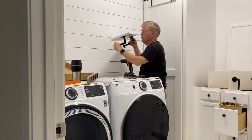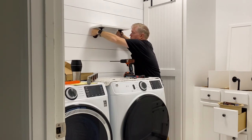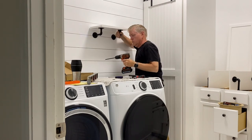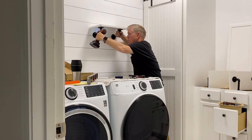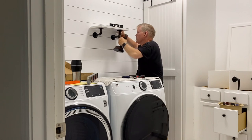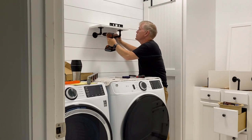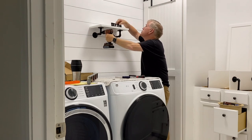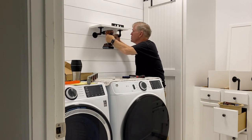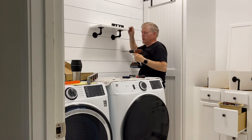After Mr. Fixit cut some wood for shelves, we applied two coats of paint, and these pipe shelf hangers are something that I found on Amazon.com. If it's something you're looking for, you can find those in my Amazon storefront under laundry room, and he will put up four shelves. All right, first log.